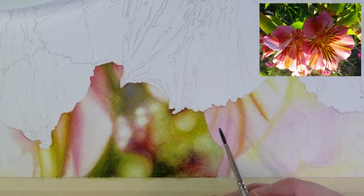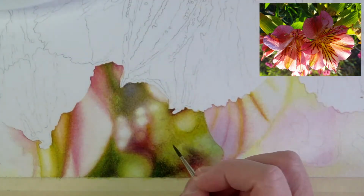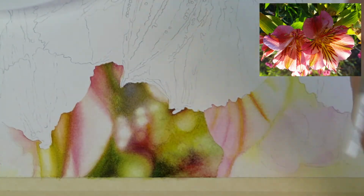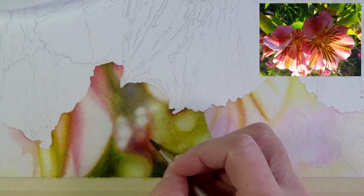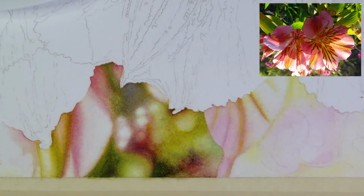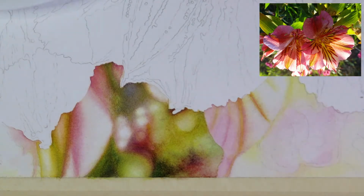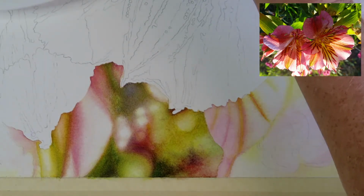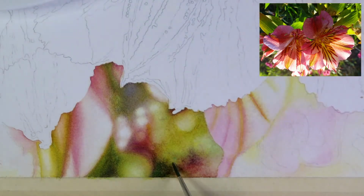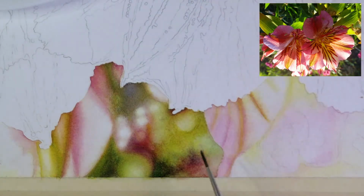Oh, look at that. See? Look at how just by adding that yellow, how it brought in depth and nice saturation. Now I'm going to be very careful, but I'm going to pick up some of my phthalo blue green shade.